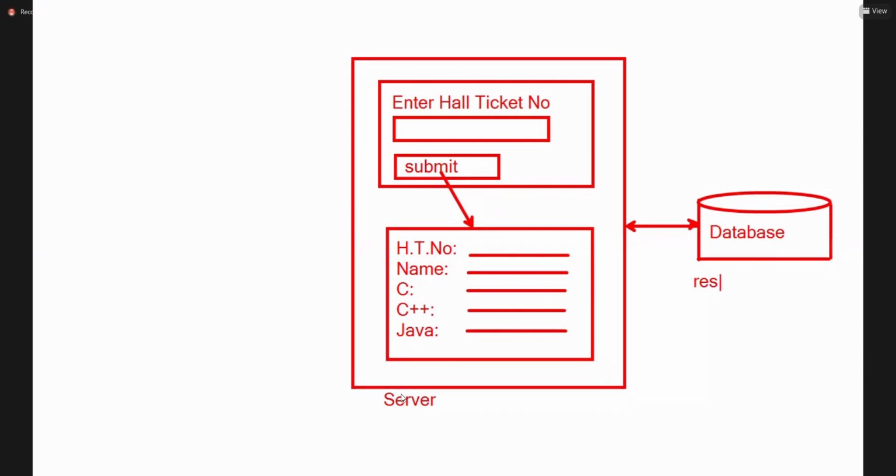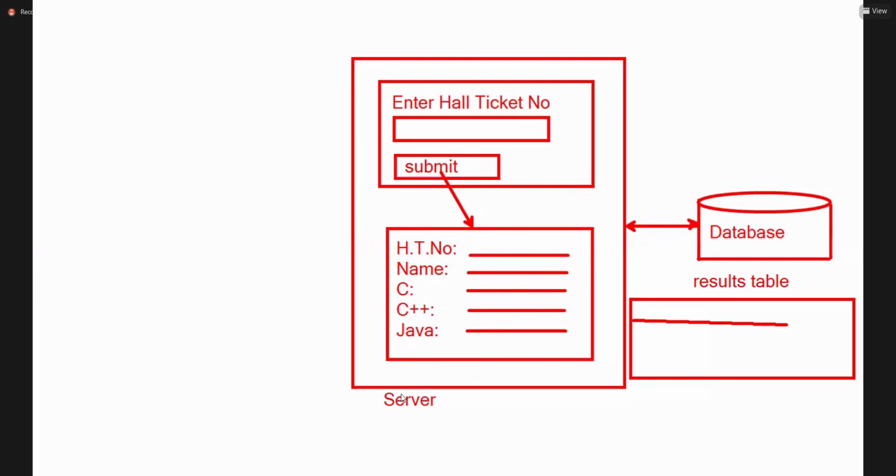Now, this database contains data. The data is organized in the form of tables. Suppose a results table. In this table, hall ticket number, name of the candidate, C language marks, C++ marks, Java marks, like this we have.